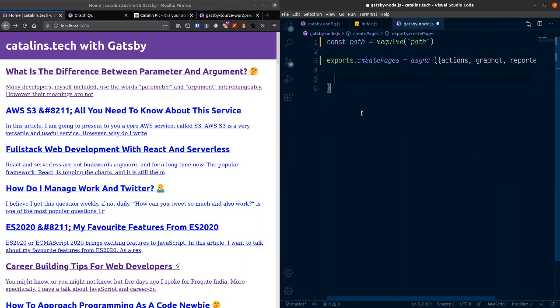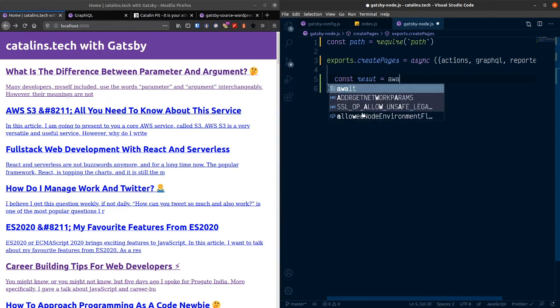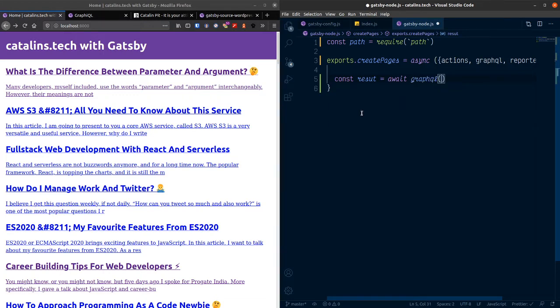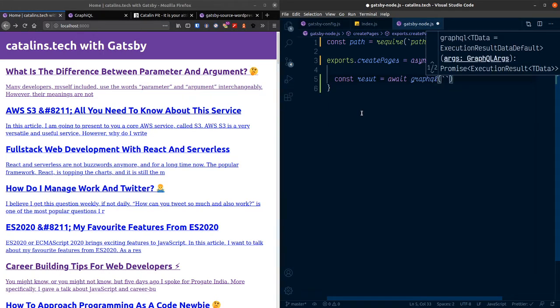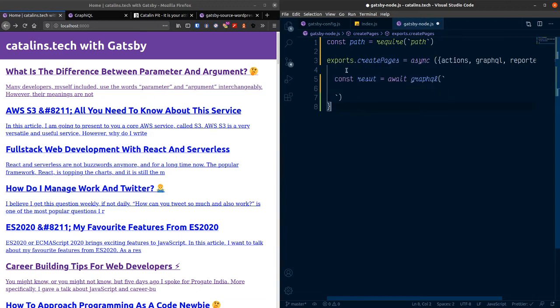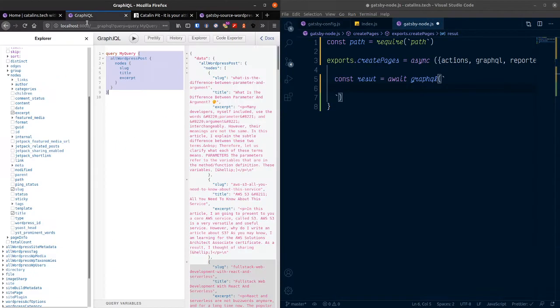Cool. So we are going to want to get the results from our GraphQL query, which is going to be the result, which we are going to await graphql, and then we're going to put in the same GraphQL query we used in here.